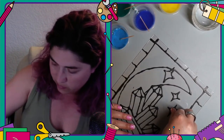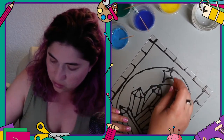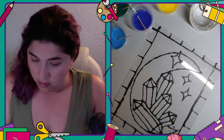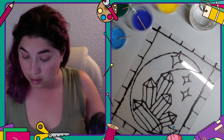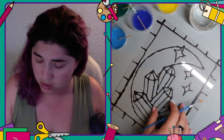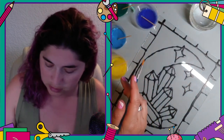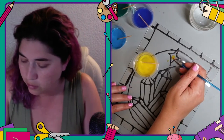I don't have my X-Acto knife on me, but it's pretty easy to kind of scrape off as well. Okay, so now I'm gonna just start painting with glue. And I think I wanna stick with that same idea of going in out to out, because you don't wanna start painting on the outside and then try to work on the inside and smudge everything away. So I'm gonna go ahead and start with the yellow since it's right there and easier to use. Oops, look, I'm already making a mess.